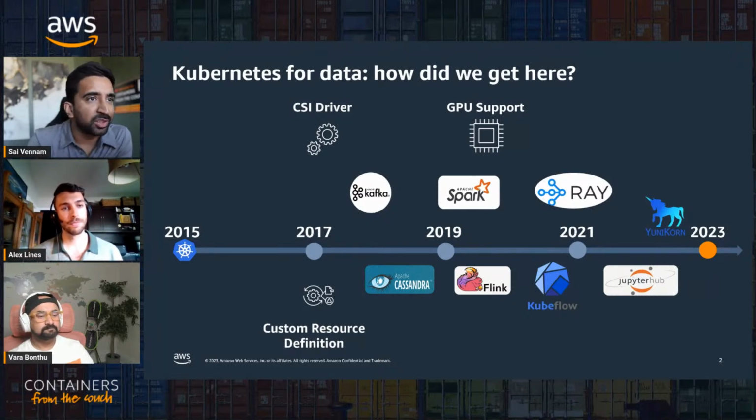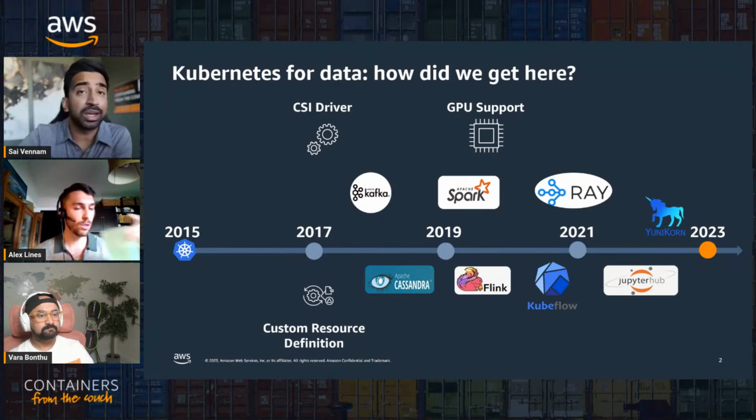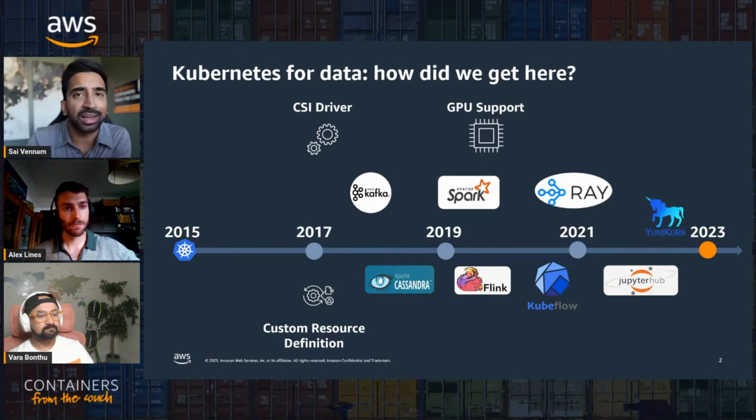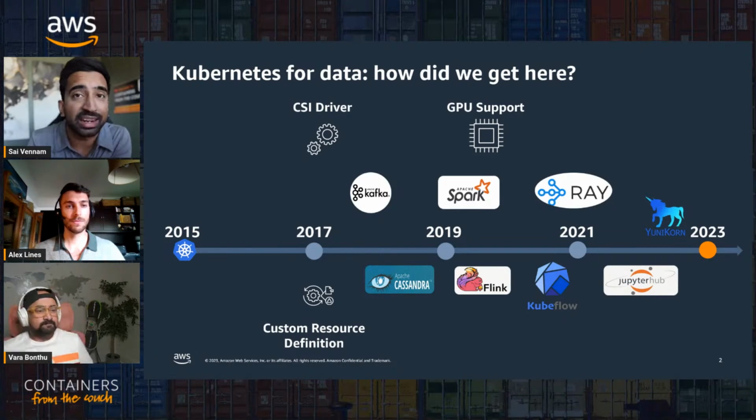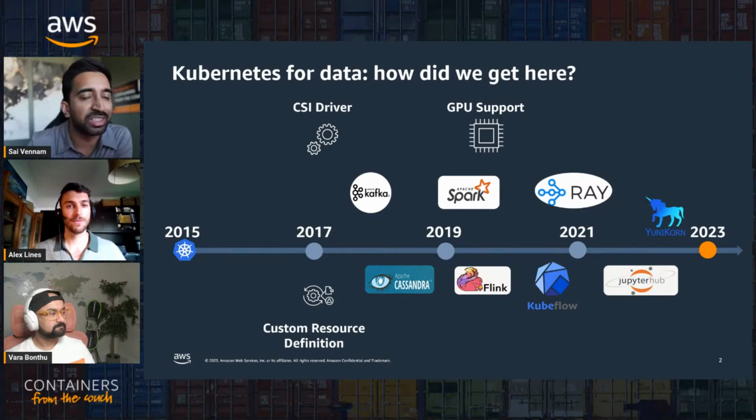Makes sense. And of course, on the left side here, we see more of the traditional solutions, which, 10 years ago, you wouldn't have even really connected to AI and ML use cases. But underneath the covers, when you look at something like Spark and the data processing nature of it, and the type of data it's so effective at processing, it just made sense for AI/ML workloads to leverage that same distributed computing platform that Spark is. And of course, on the right side, we see some of the more Kubernetes native solutions that were created in the space.